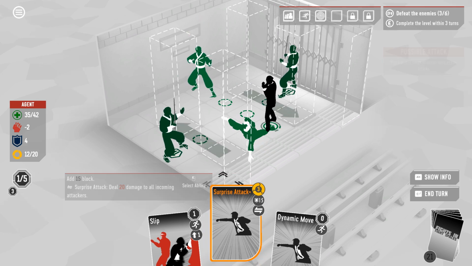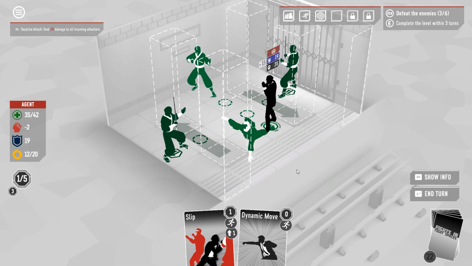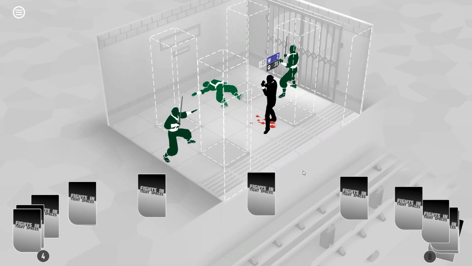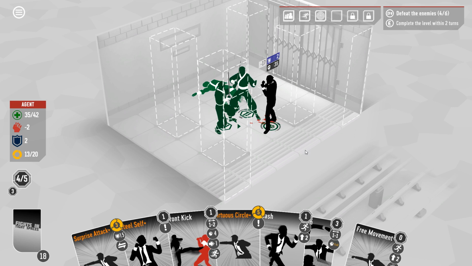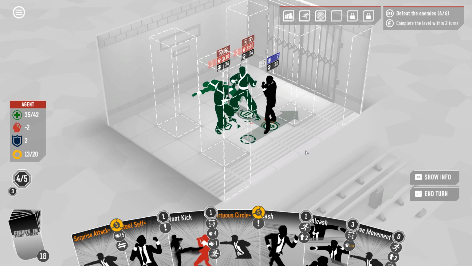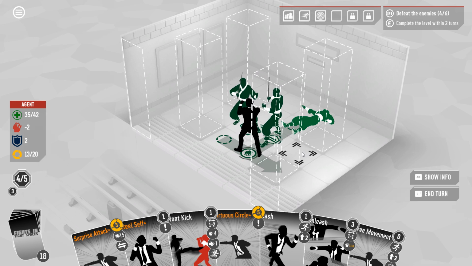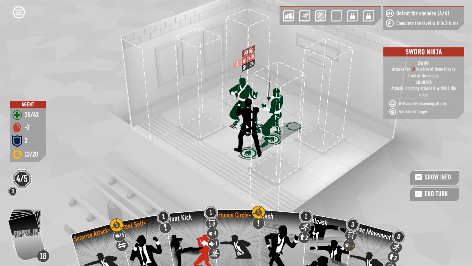And then, yeah, I guess we do still surprise attack, right? I don't really want to move. Let these guys approach us and then figure out what we're going to do. So they do have counter. Now we can front kick one of them safely, I'm sure. And they only hit for 10, so surprise attack is potentially a reasonable play here.